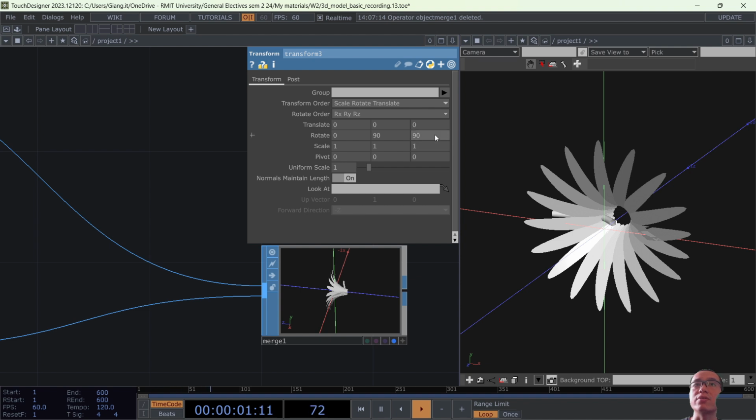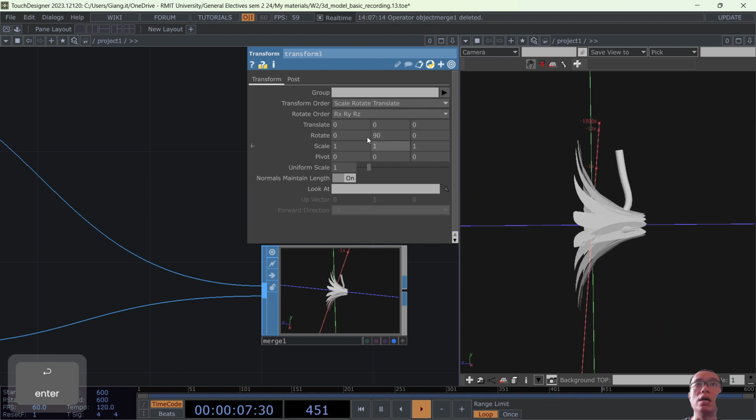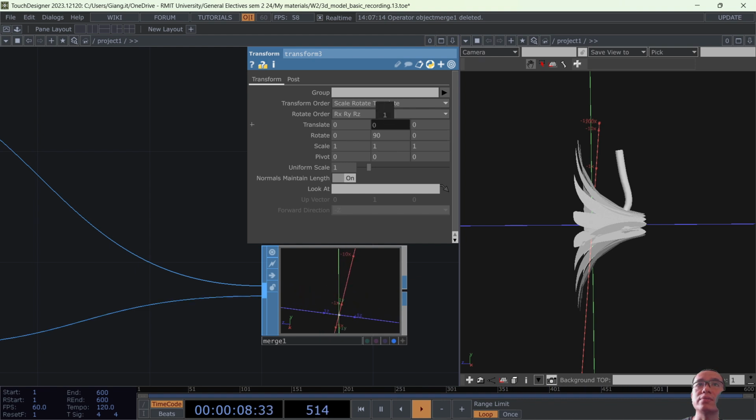Not 90 degrees, but I'm going to rotate it on the y-axis again, rotate it on the x-axis actually. So I'm going to translate this one first.